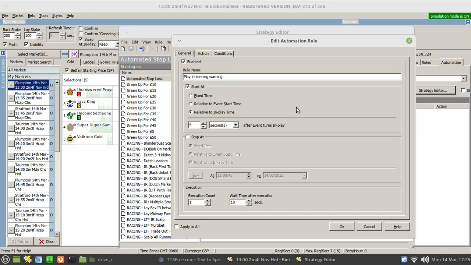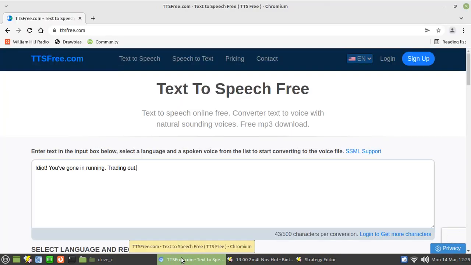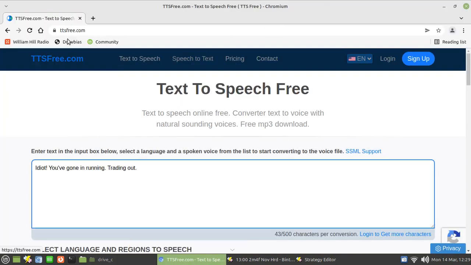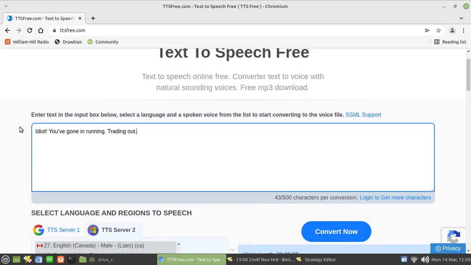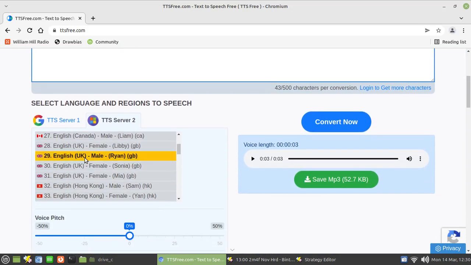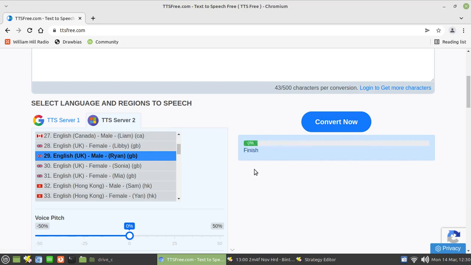So if you've got a voice recorder on your computer, record your own voice, or alternatively you can go into a website like this, for example ttsfree.com, put in any text that you want to have spoken to you, select whatever voice you want to use, click on convert now, and it will go off and do the recording.